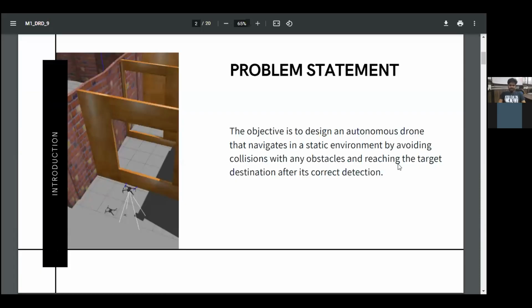To get a feel of the problem statement, it was a tunnel which was full of obstacles, windows, and things like that, and we had to navigate this using just one camera, which was attached in front of our rover, you can say, of our drone. And as you know, cameras have a restricted field of view. If you have a camera here, you can't see all the way to the left or to the right. That's a major challenge, that your field of view is restricted in this problem statement.